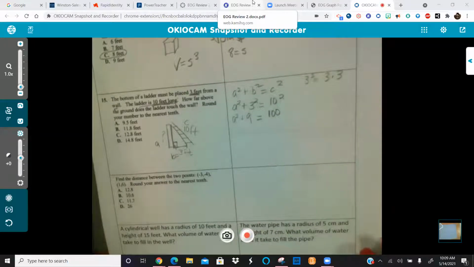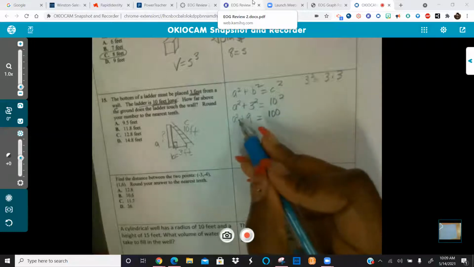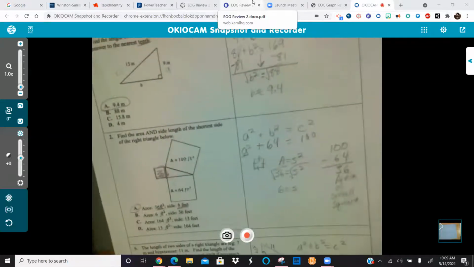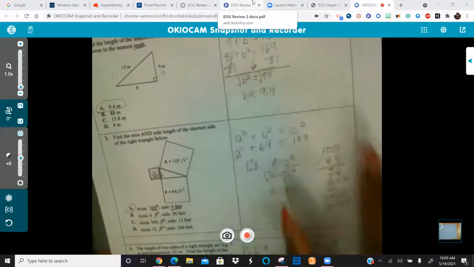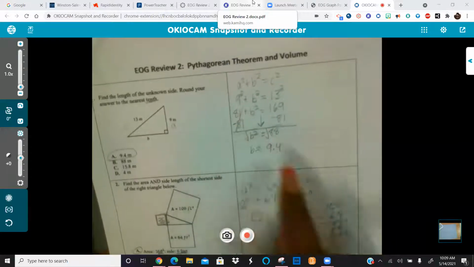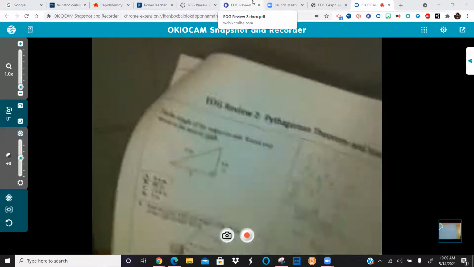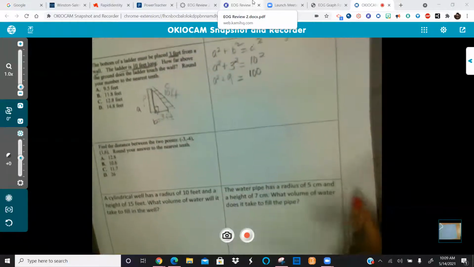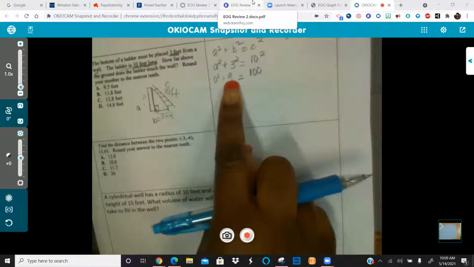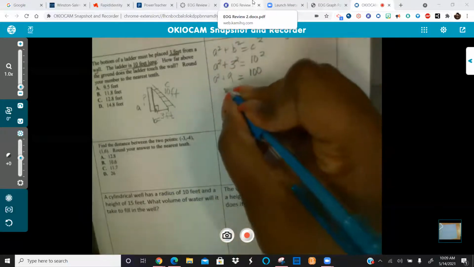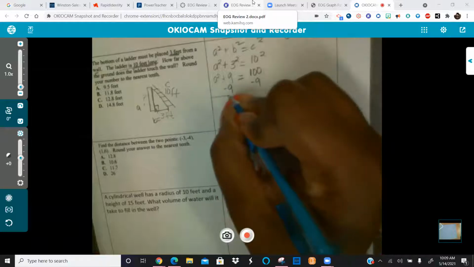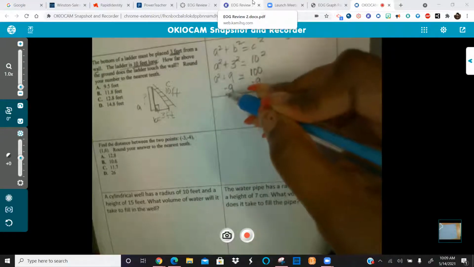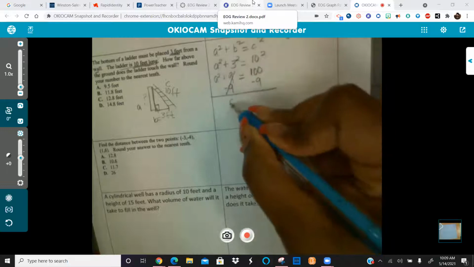Come on, guys. Then what? No, we don't move the squared first. Go back and look at what we did in the other problems. We didn't remove the squared until the end. Yep, we move the numbers first and we do the square part at the end, okay? So how do we move a positive 9? You subtract it. Okay. So when you subtract 9 on both sides, this is gone and we're left with the A squared.